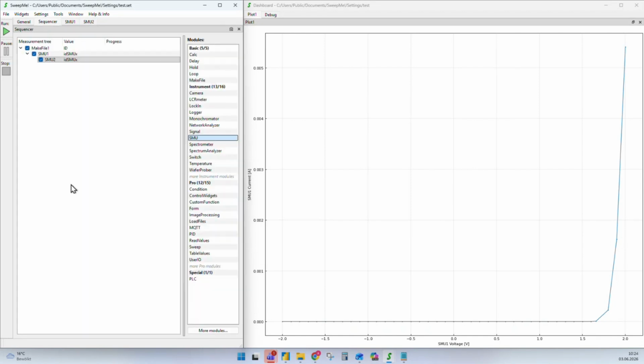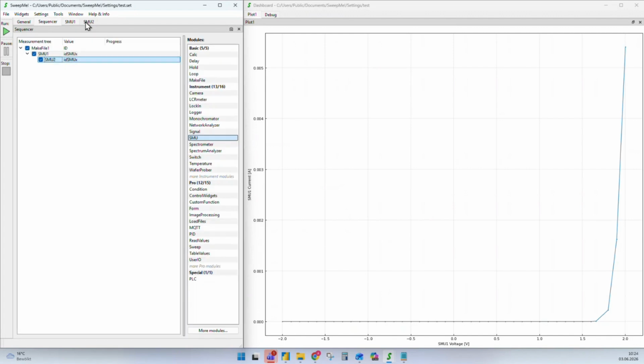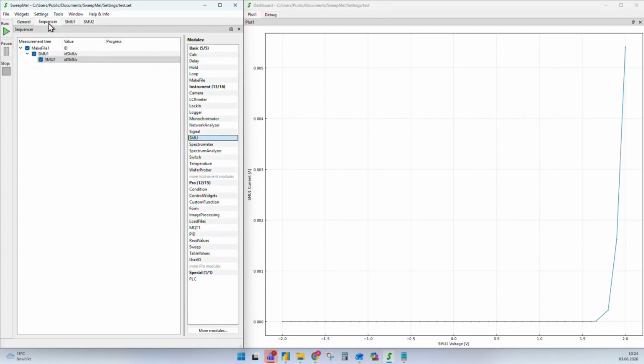I don't have a transistor connected now, but LEDs at these two channels. We can basically run this measurement also. The first is going from -2 to 2. The second SMU is going from -2 to 2 also. And let's run this.